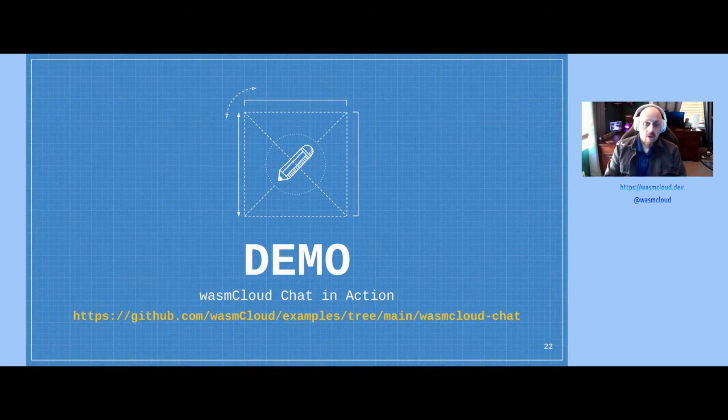All right, so now I'm going to take you through a quick demo of the chat application that we built, and I'll show all of this code in action. And more importantly, I'll show the incredibly small size of our unit of distribution and our unit of compute, and how flexible it is, and the options that we have without needing to recompile anything.